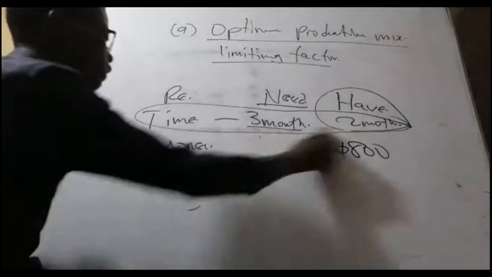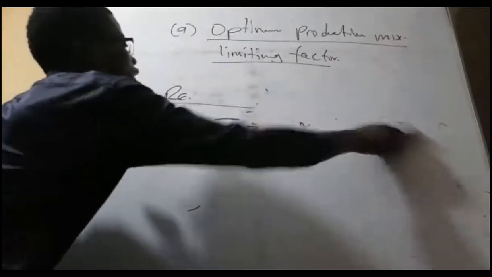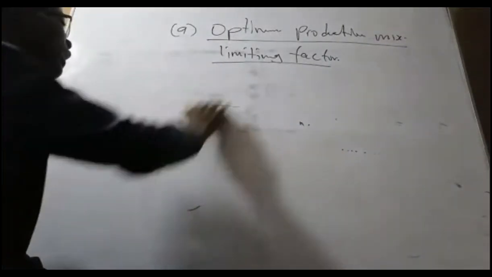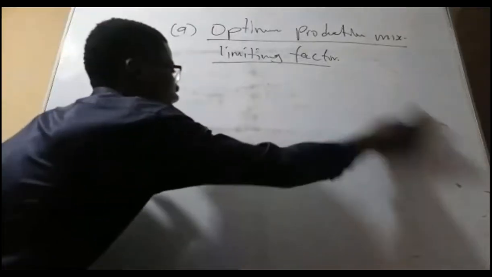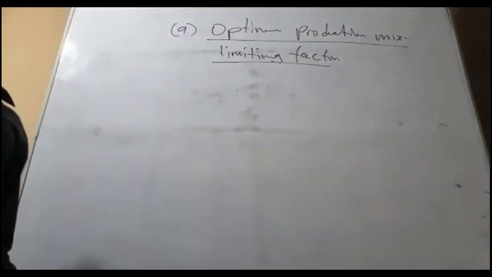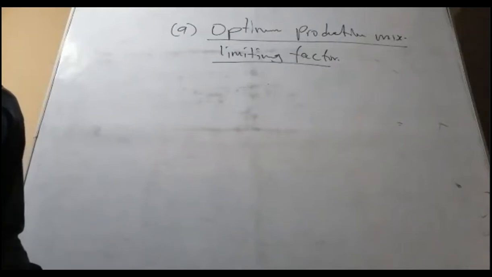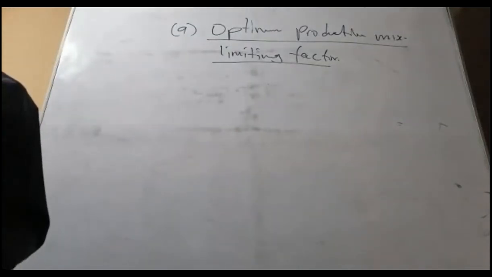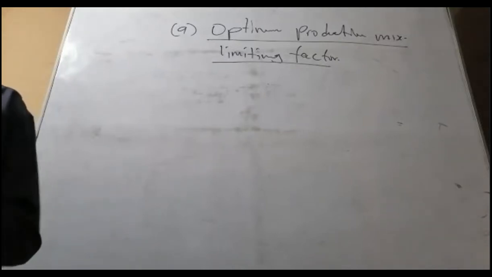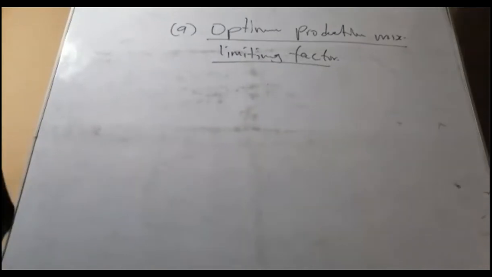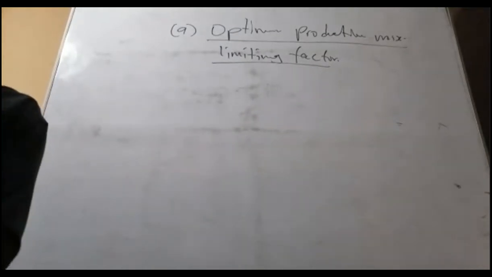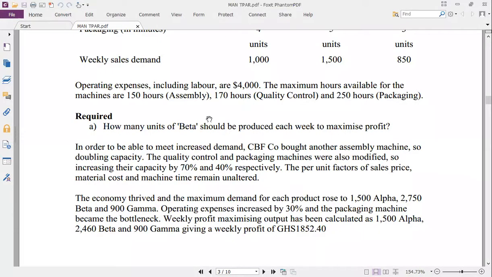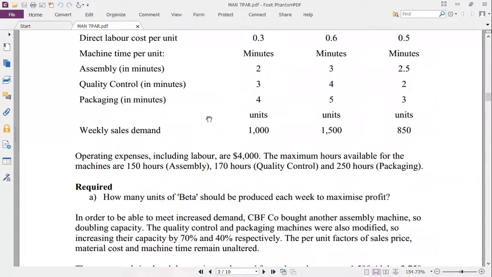Now let's go to this question and then determine the limiting factor. So you go to the question, just locate the resources. And we said that for the purpose of your examination, the limiting factor will be what? Mention the machine time, labor hours, raw material, or factory hours. For the purpose of your examination. Good. So let's go to the question and then identify the resources. So let's go to the top.